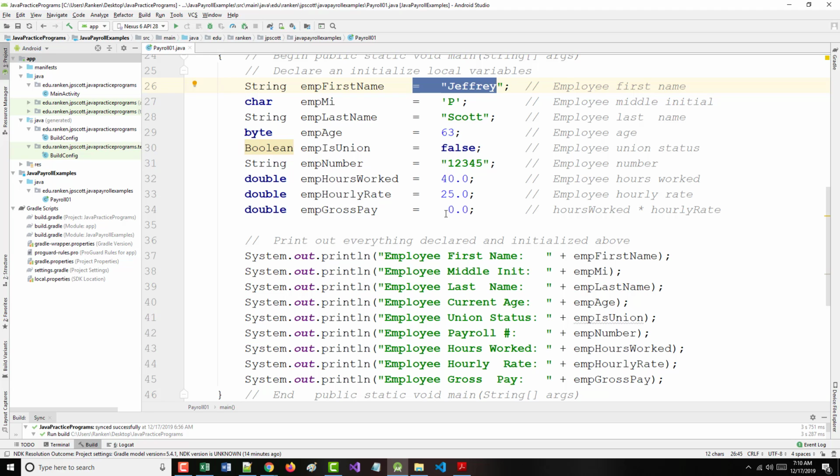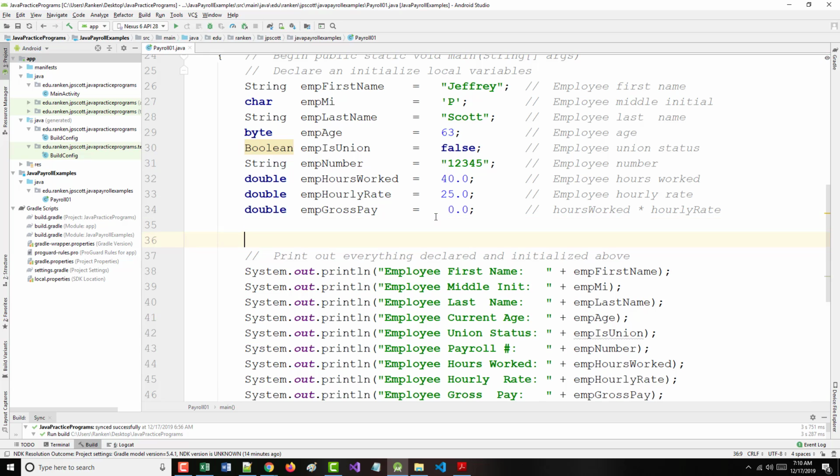Now, I could do it right here, or I could do it down below, and I could just come in and say, calculate employee gross pay as hours worked. Let's just do it like this. Times hourly rate.